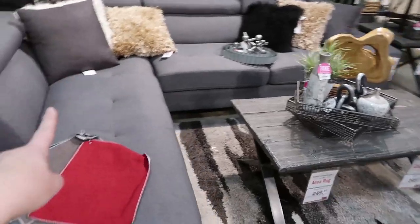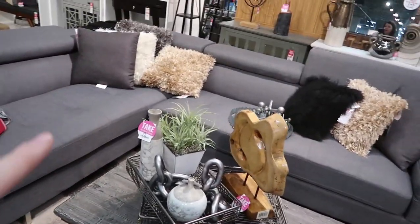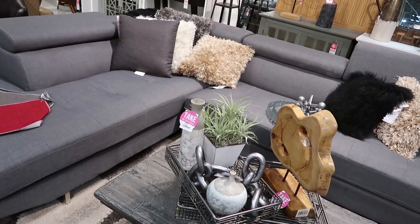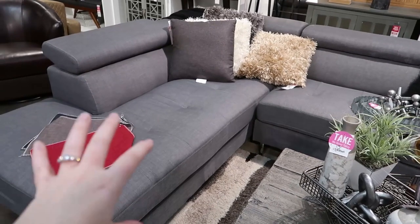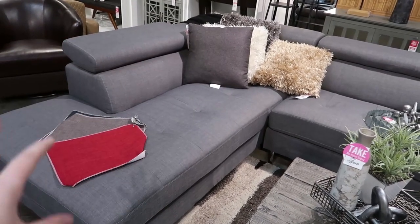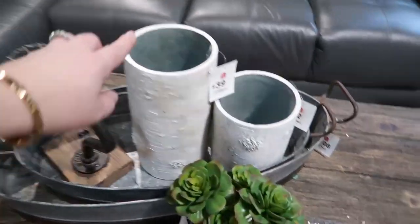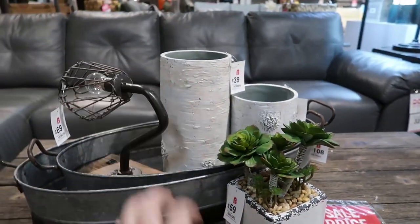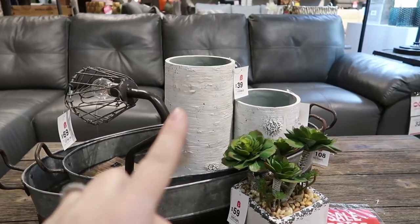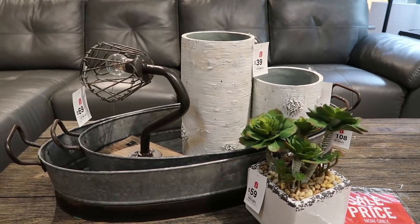This sectional — the Zeek — which I talked about in my modern shop-with-me last week — would also look good here. This version is more Scandi because it has a textured linen-look fabric rather than smooth leather, so it looks more natural. Over here, these pieces are so Scandi inspired — they look like little birch logs but they're actually vases or candle holders. Anything that brings nature in is very Scandinavian.